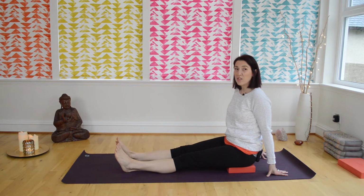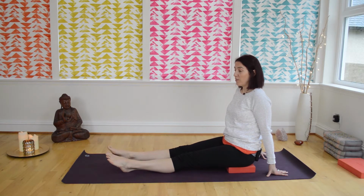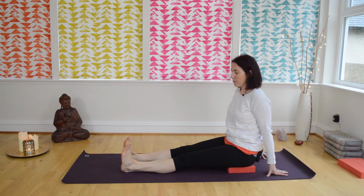You're doing 6 or 7 rounds of each one, or if your feet are particularly stiff, you can do more. So just make this work for you.